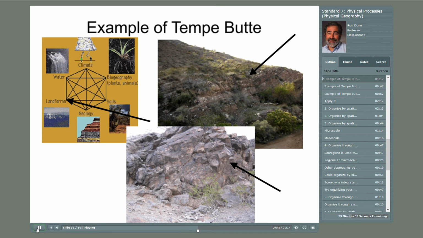Or, on the south side of Tempe Butte, in the middle bottom, you can see a photograph of petroglyphs. And the petroglyphs are etched into a rock outcrop that's a little bit harder. It's stabilized with a black coating called rock varnish, and it created a nice blackboard for these rock engravings. The idea here is that the landforms that you see, the shape of the rock outcrop, the shape of the hill, is a byproduct of everything else going on. Everything affects the landforms, and the landforms affect everything else.